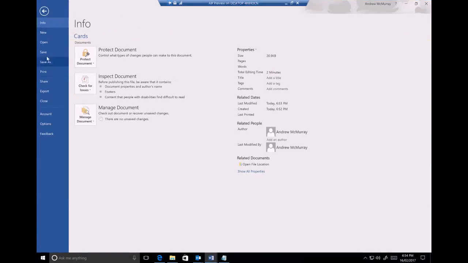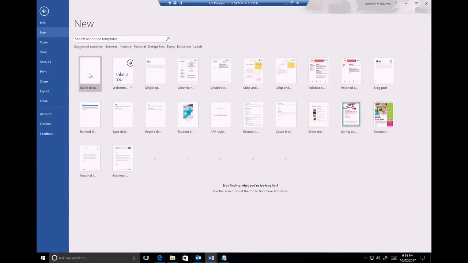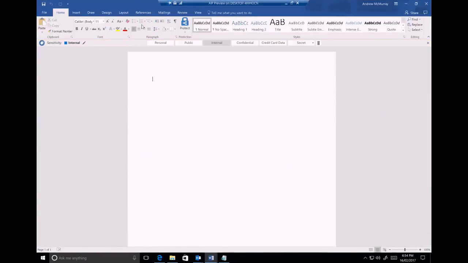Now let's look at automatic classification instead. All right, what I'm doing is I've got a new blank document. I'm going to create a brief about my new project called Project Phoenix. And this is a really, really sensitive project, right? So what we've got is a rule here that if we see anything to do with Project Phoenix, we straight away want to encrypt that and keep it safe.